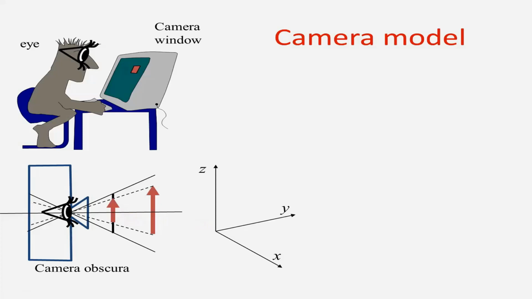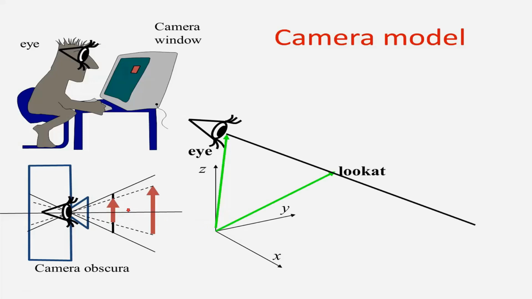The eye position is just a vector in world coordinates. The position of the window is defined by the location of its center, which is also called the look-at point or view reference point. We assume that the main viewing direction, that is between the eye and the look-at point, is perpendicular to the window. To find a vertical direction of the window, a view-up vector needs to be specified. If it is not exactly perpendicular to the main viewing direction, then only its perpendicular component is used.